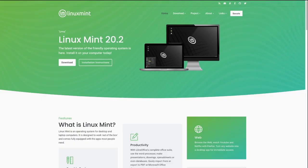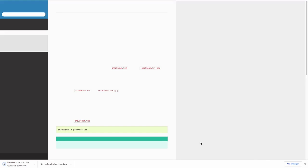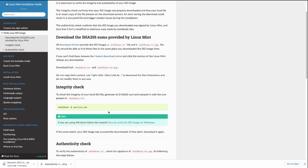First of all, you're going to linuxmint.com and click on download. You can use any of the listed sources for downloading. Officially, you're supposed to validate the Linux distribution through a hash code, but I will skip this step here and just trust the source. I know, not so secure, but I don't want to make it more complicated.